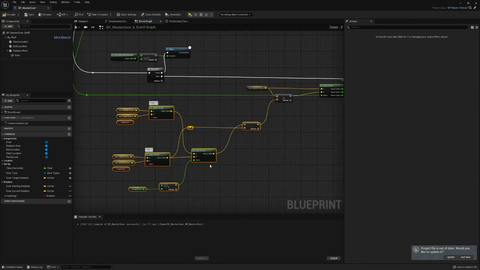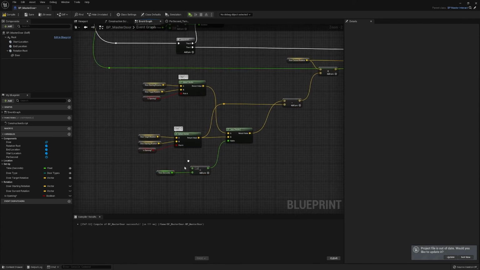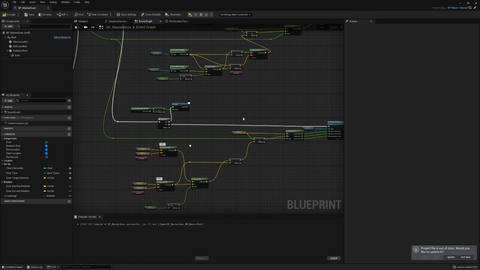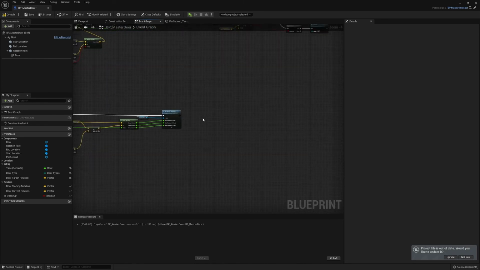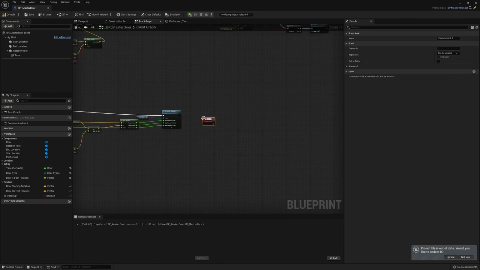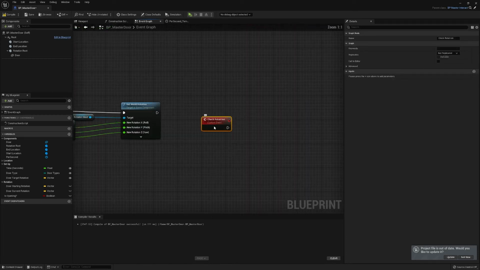Brilliant. So now we've found out how to get the distance of our rotation and add it to our current rotation, we need to make our check rotation. Typo.